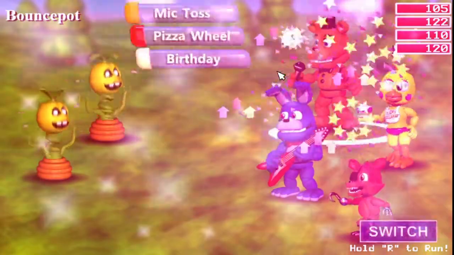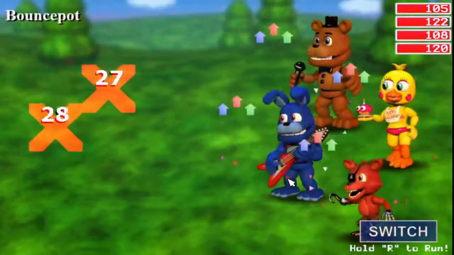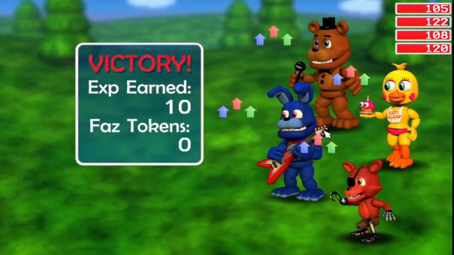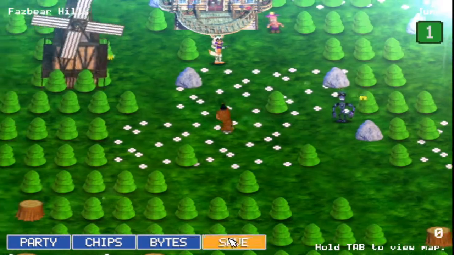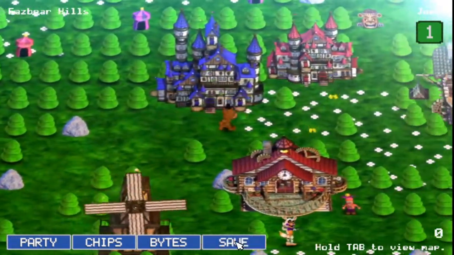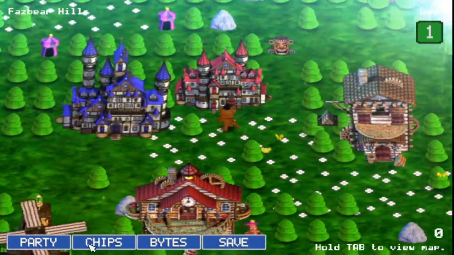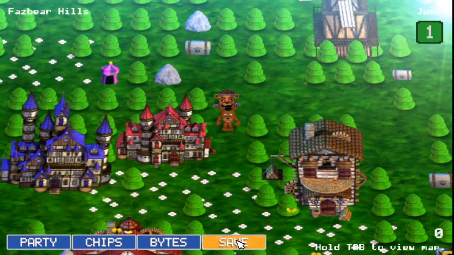So this is the combat. As you can see, it's a real-time combat style thing. And basically your goal is to just do more damage quicker than they can. And there are different ways you can upgrade it. There's chips, which upgrade your characters, and then bites, which are little minions that do different things depending on which they are. So here's the first mini boss. Let's go.